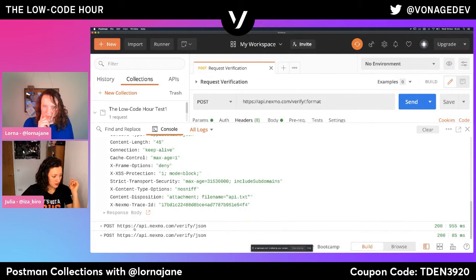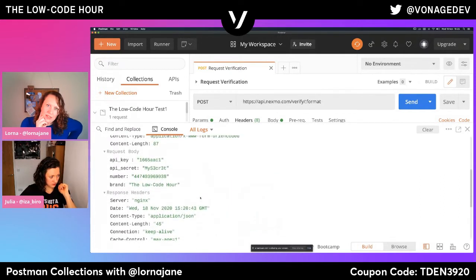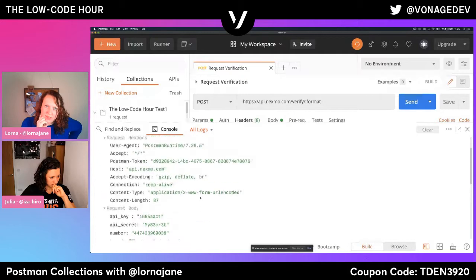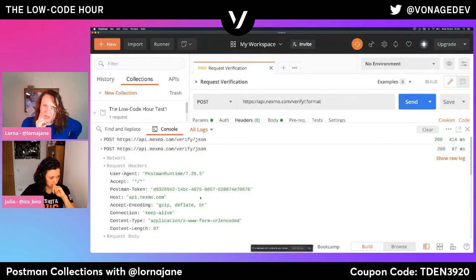It's a post, go right to the top. Keep going. Yeah, okay. So a post to https://api.nextmail.com verified JSON, yes. With content, my content type is first, but it is still application form URL encoded. So that seems legit.